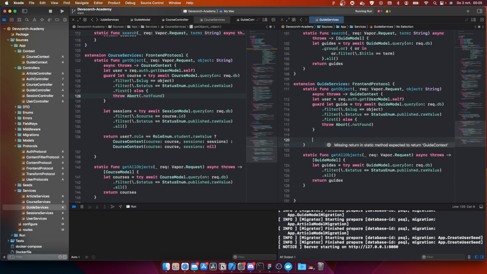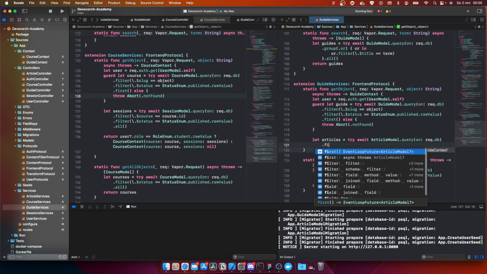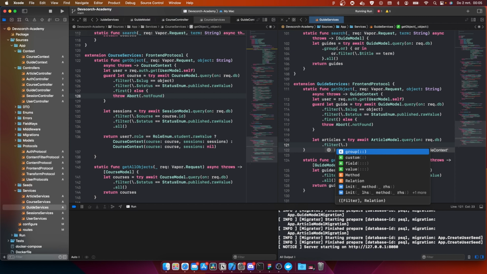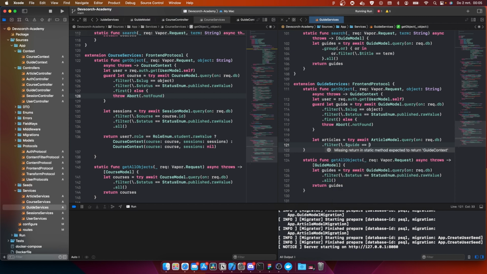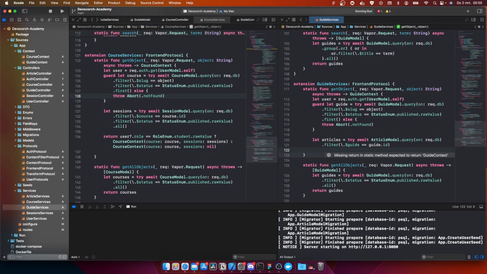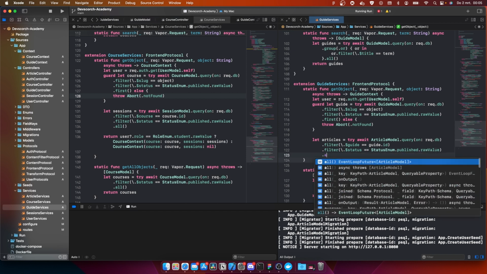Okay, under there we're going to do let articles is equal to try await article model.query on req.db dot filter backslash dot $guide is equal to guide.id, and we're going to add another filter. With this filter, we make sure that, as always, it's already released. Status enum dot published dot raw value, and we're going to return all.